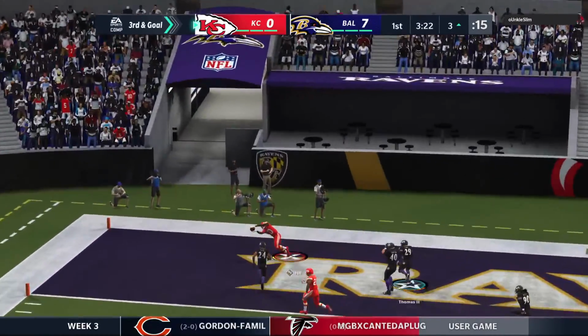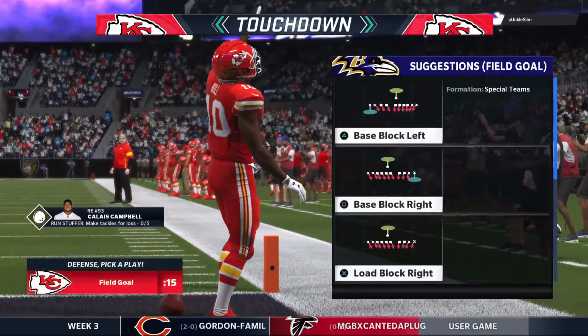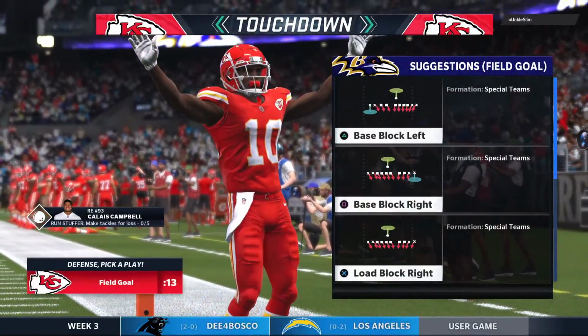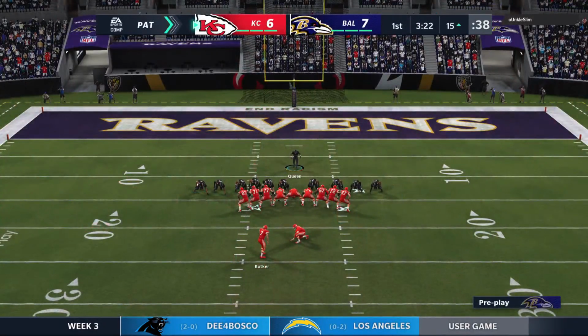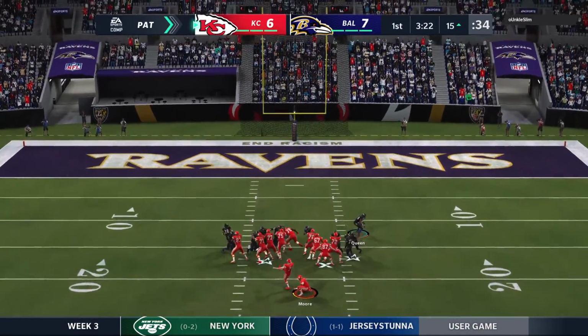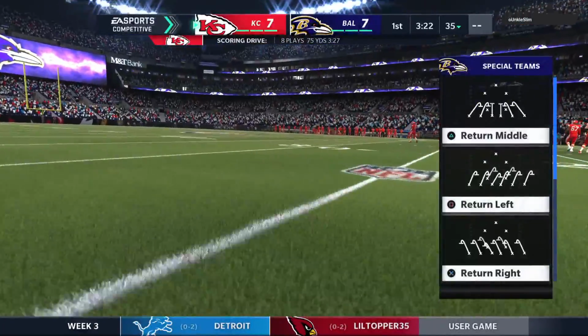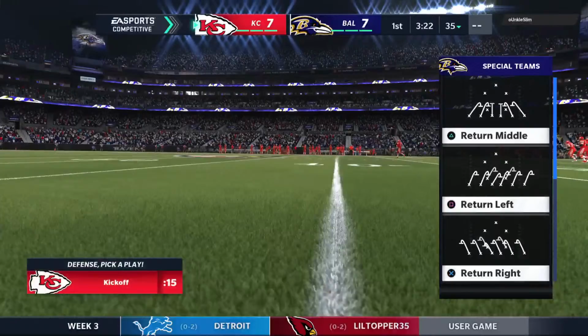Shotgun snap to Mahomes. This is caught by Hill for a Chiefs touchdown. Complete to number 10, Tyreek Hill. Touchdown. His 2nd touchdown on the season. And the Chiefs are an extra point away from tying up this football game. It's up and good. So these teams match touchdowns here in the first quarter, and we're tied 7-7.